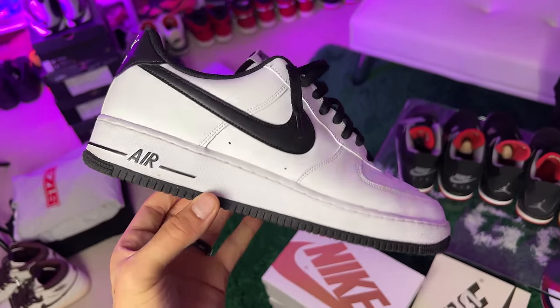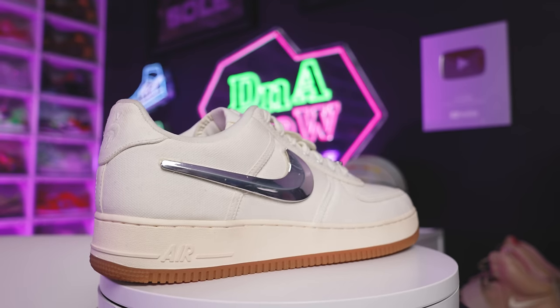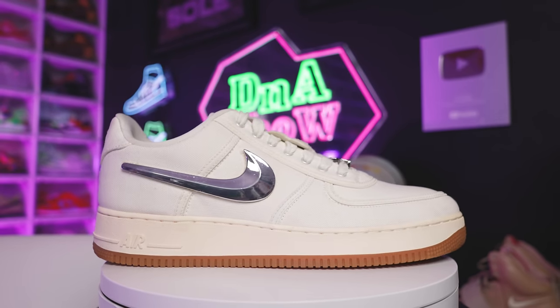They still got a lot of life left in them and I'm definitely about to go crazy in them. On the opposite side of things, this shoe I do not plan on rocking anytime soon — I have no clue what my plan is because it's a very interesting situation. I have the Travis Scott Sail Air Force Ones. Everybody was customizing them, tie-dying and different things, and it was a huge thing because it's basically like a blank canvas. But here is my dilemma: the right foot is the Sail pair and the left foot is the white pair.